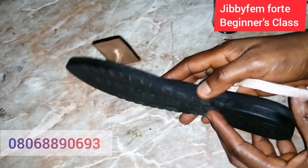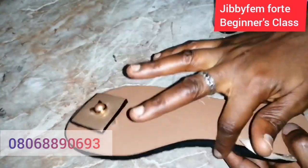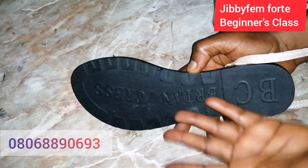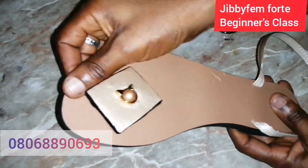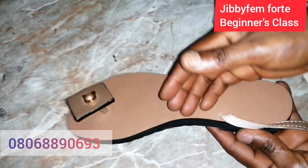I just want to encourage you that please start with an already made sole. It helps you to know the shape. You can see the shape of this. It helps you to understand how every footwear shape looks. So that by the time you begin to use cut out soles like PVC material you buy in sheets, you will be able to shape it yourself in case you don't have a template you want to use. But with a template also, you can work with all those that you have to cut out by yourself.